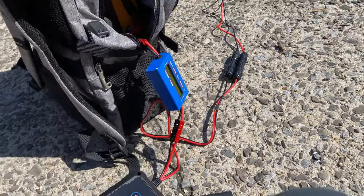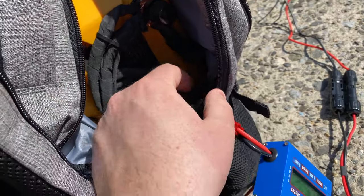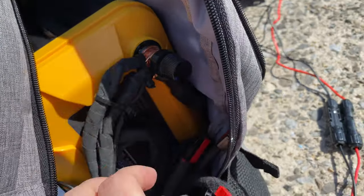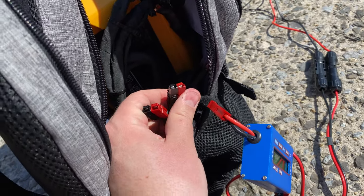This charge controller and this DIY hard battery pack — check out what I did with it. I put Anderson connectors on all of them, got heavy-duty extra-long M8 screw terminals. Now I can connect up to 30 amps to each one of these ports, and there are six ports here.